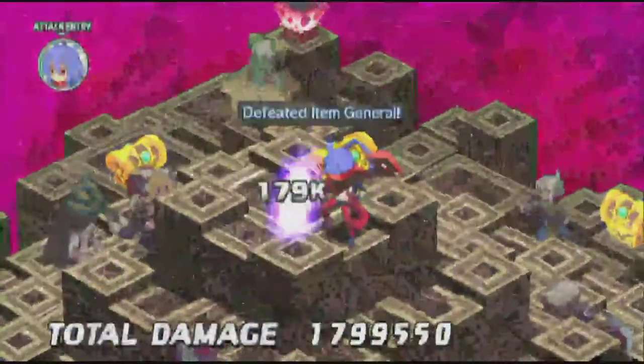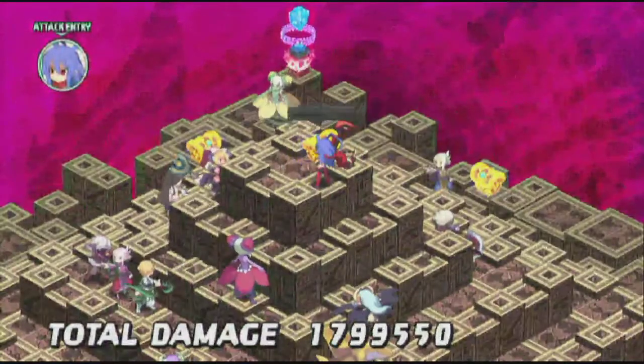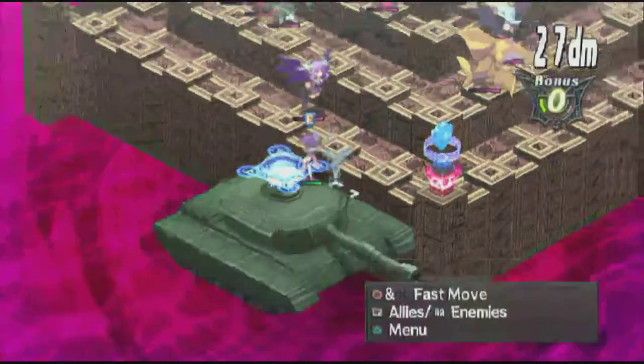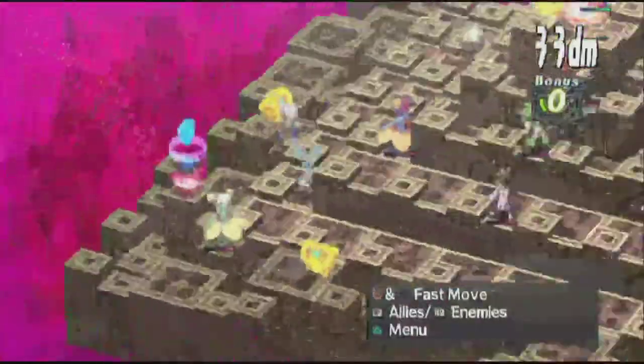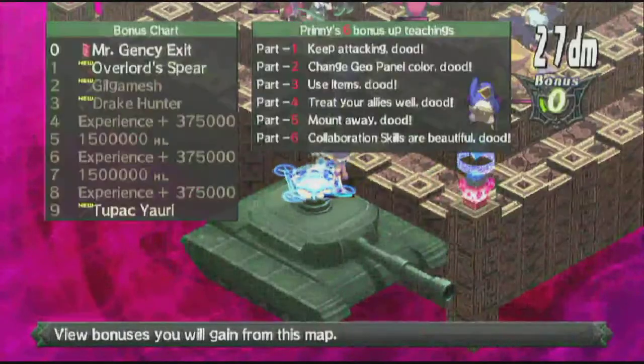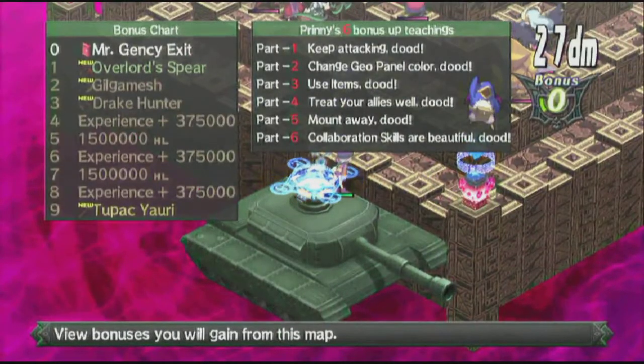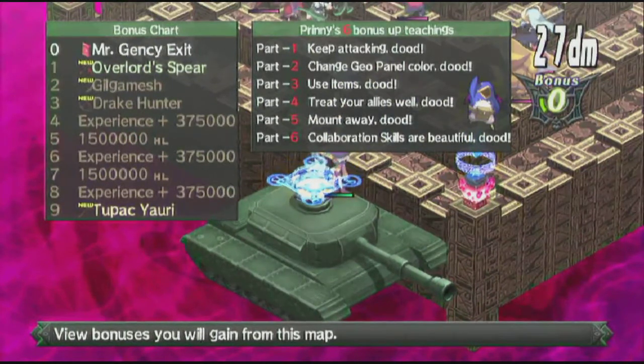Oh yeah, I'm a star. What was that? I underestimated Laurel. Mistake. I can choose to fight all the enemies, finish them all off, thereby finishing the stage, and that would give me a possibility at getting something. Does it say Tupac? Is the weapon named after Tupac?